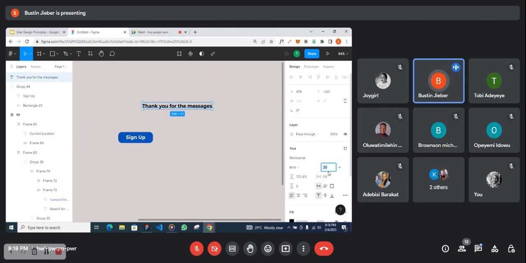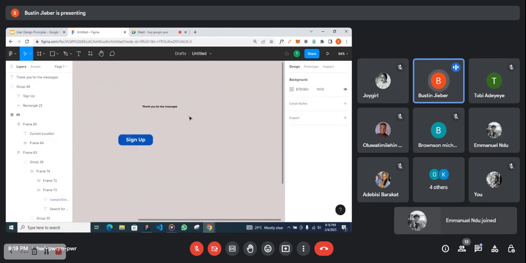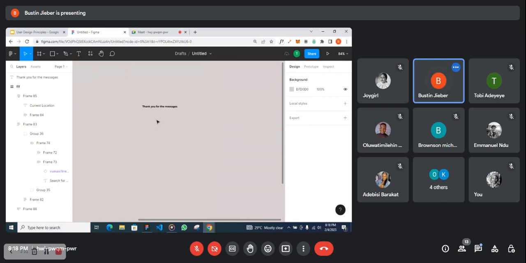Okay. Now let me assume I use 10. If you would agree with me, most of us cannot see what is actually written on the screen. Why? Because the font is way too small for us to behold. We want to believe some of the users have eye defects. So that is why in mobile design especially, the least font we have to use is 11 or 12. So 11, 12, 13, 14, 15, all through to 18 are the font sizes that we should make use of in mobile designs.